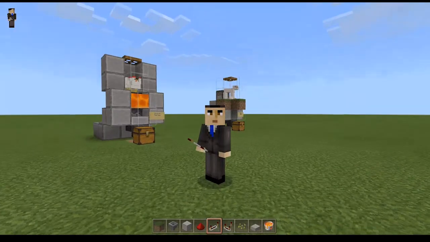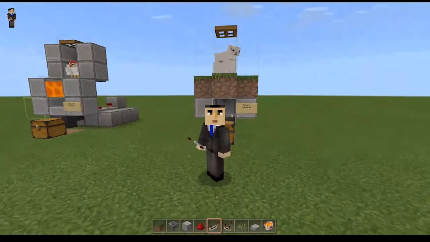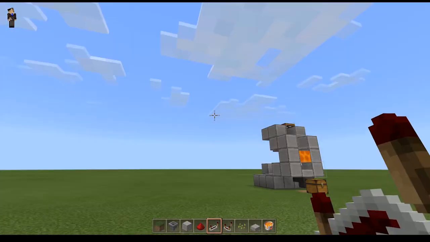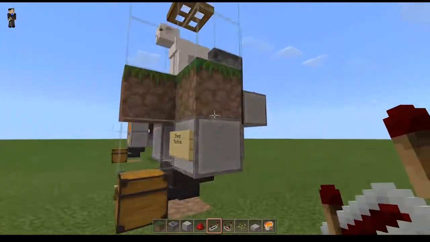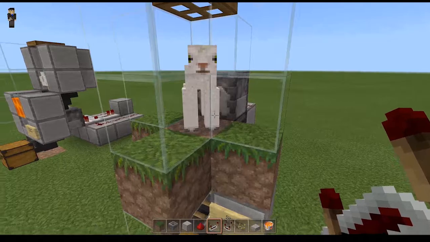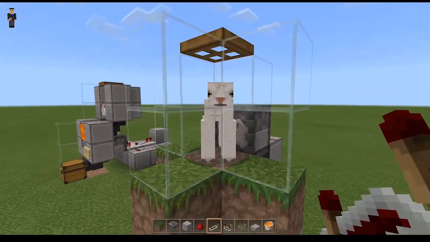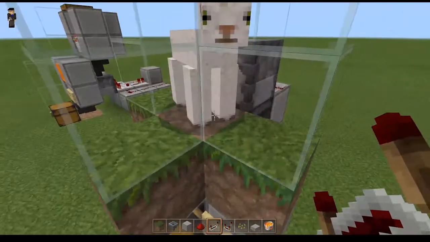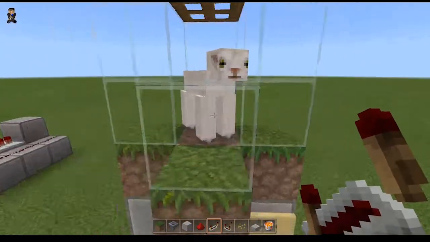Okay, so it's sheep time. With sheep, you only need one, and it is way easier if it's a baby, but if not, it's cool. We can do that too. Okay, so the sheep farm's pretty simple. The sheep munches on grass and regrows its coat every time it is sheared. So as soon as this grass grows back, the sheep will probably eat it to regrow its coat.